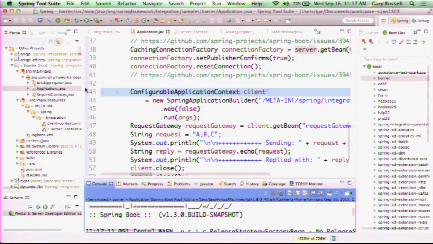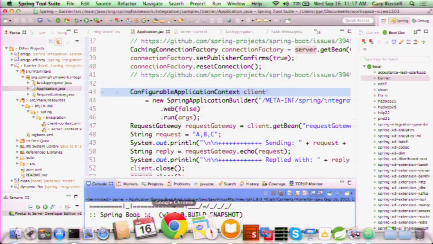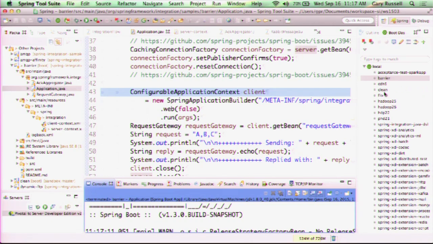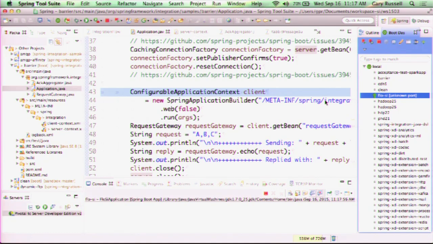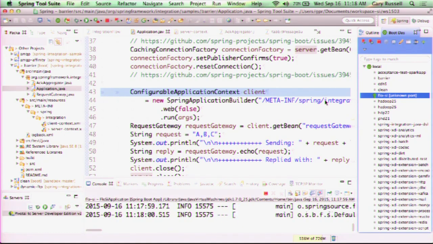Okay. One thing I was meant to do while we were talking about XD, but let's just go ahead and do it now. We were using Flow for XD to build our XD streams.